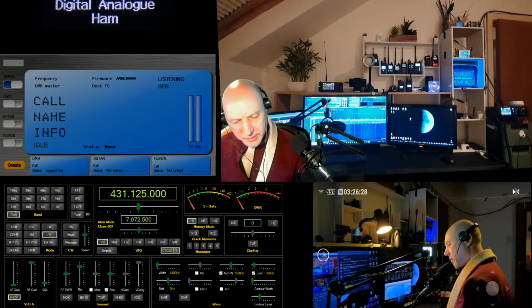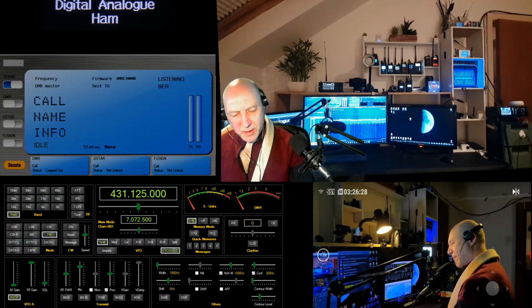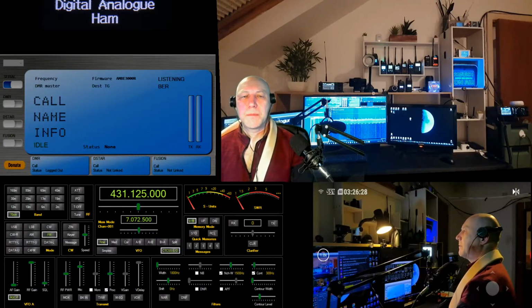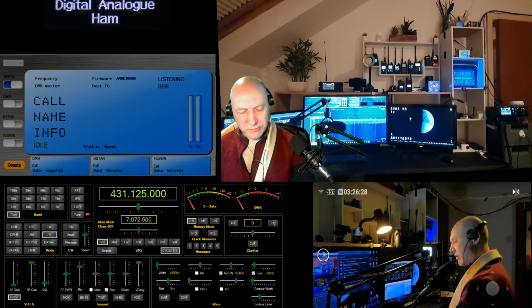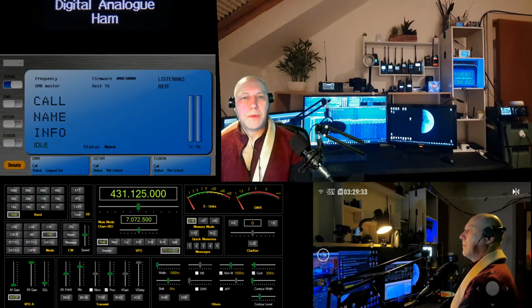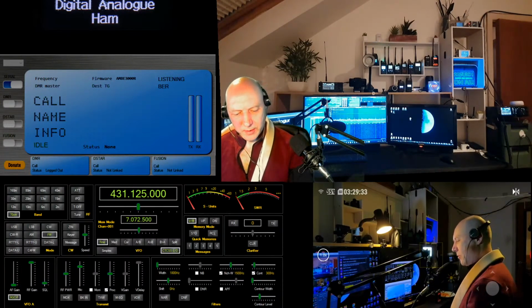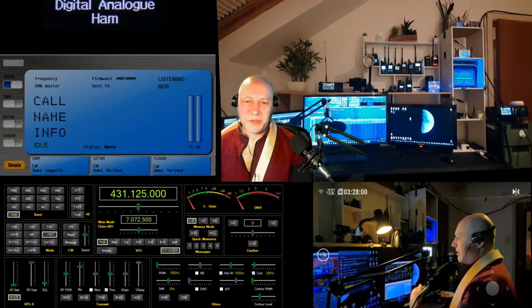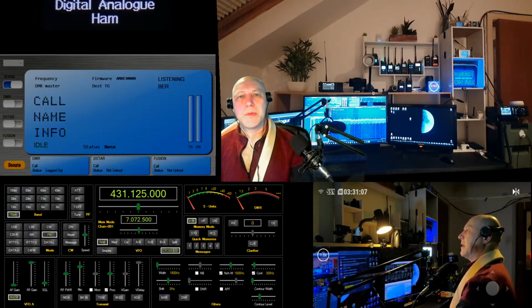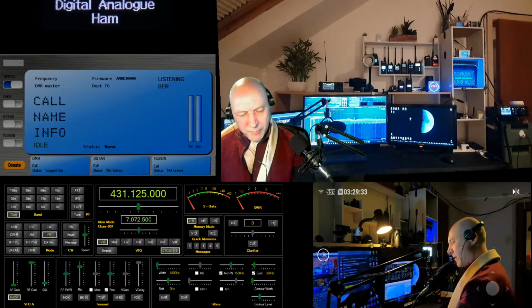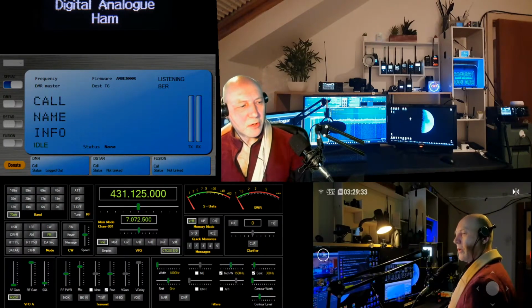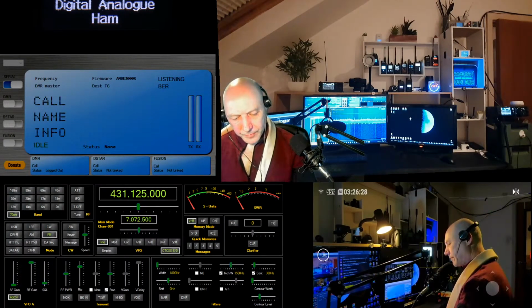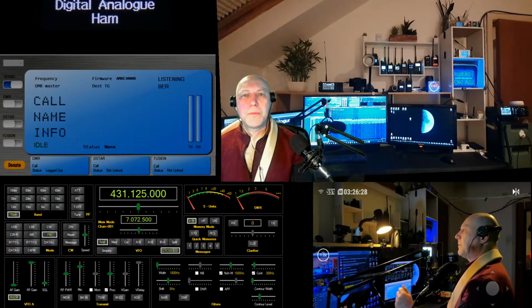Yeah, just reading all the comments. So DMR hotspots, normally they're simplex and they're colour code 1 slot 2 and they're linked to a talk group. A group call is a call to a talk group and a private call is a call to an individual, which is not actually private because you can listen in with digital monitor. A repeater is very similar, but with 2 different slots. You can have a different conversation going on slot 1 and slot 2. And on DMR we use talk groups.